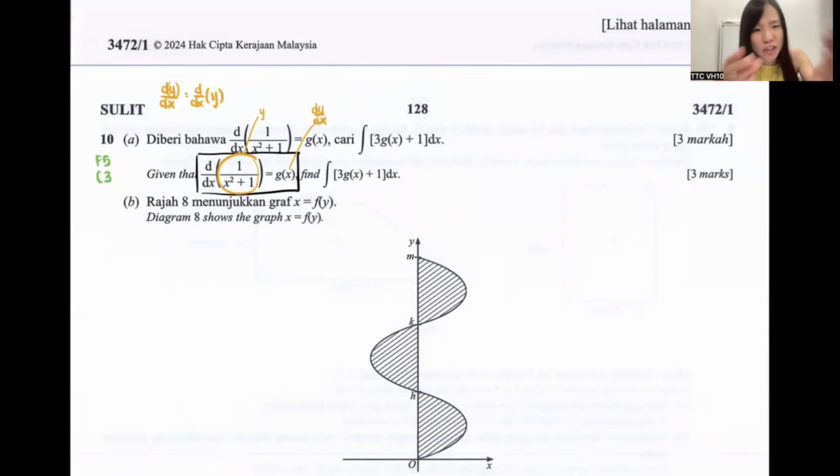So what is the relation between the y and dy/dx? Everyone remember, y, how to become dy/dx? You differentiate it. dy/dx, how to become y? You integrate it. So this question, do you guys realize they care about integration? So at the start, I always tell my students, I will straight away write it out. Whether you understand or not, if you understand, you can straight away write it out. Because I understand that if I differentiate this thing, I will get this thing, because that's the relation between them. So if I integrate this thing, then I will get this thing, correct?